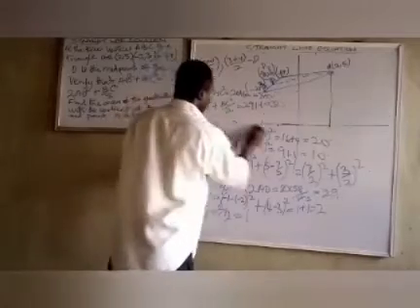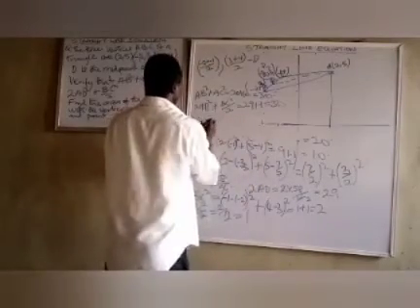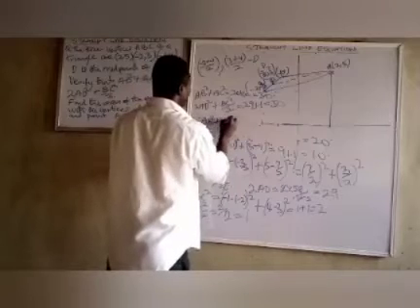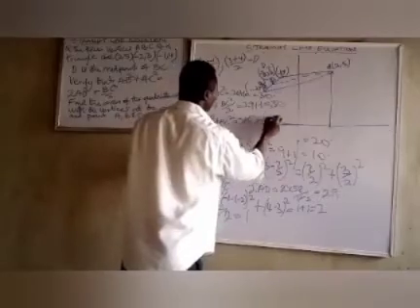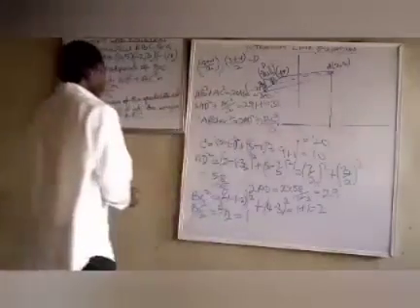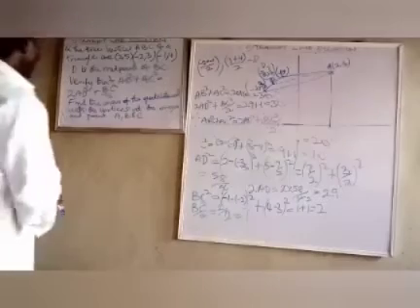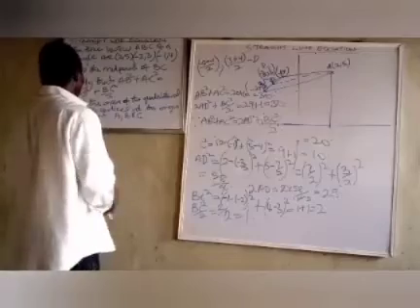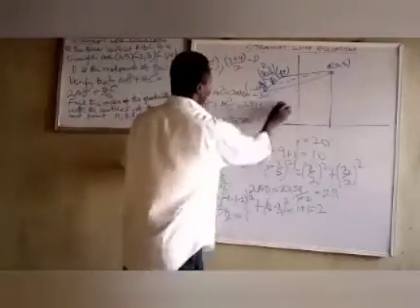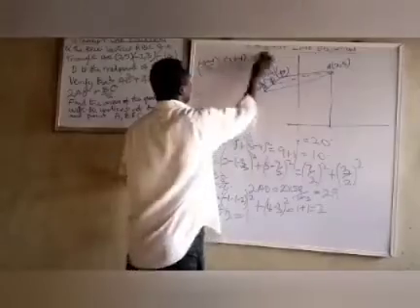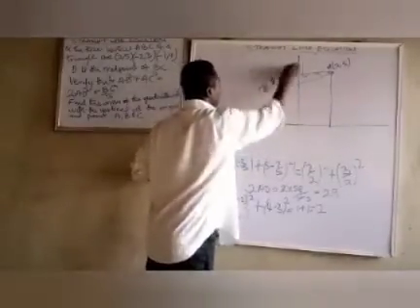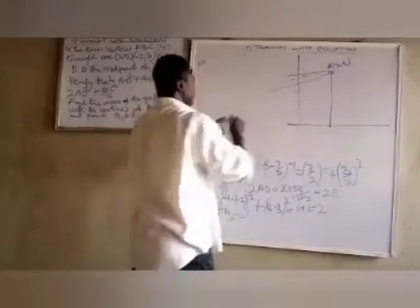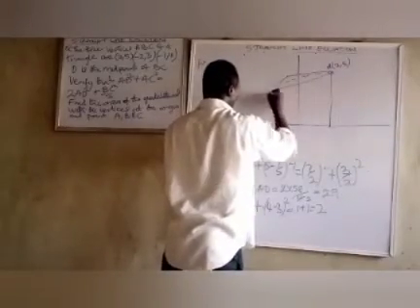Therefore, AB squared plus AC squared is equal to 2AD squared plus BC squared over 2. That is proved. It now says, find the area of the quadrilateral with the vertices at the origin and points A, B, and C. Now, that one is done. Let's go to the second part. It's now saying that you should find the area formed by these vertices of this triangle with the origin.